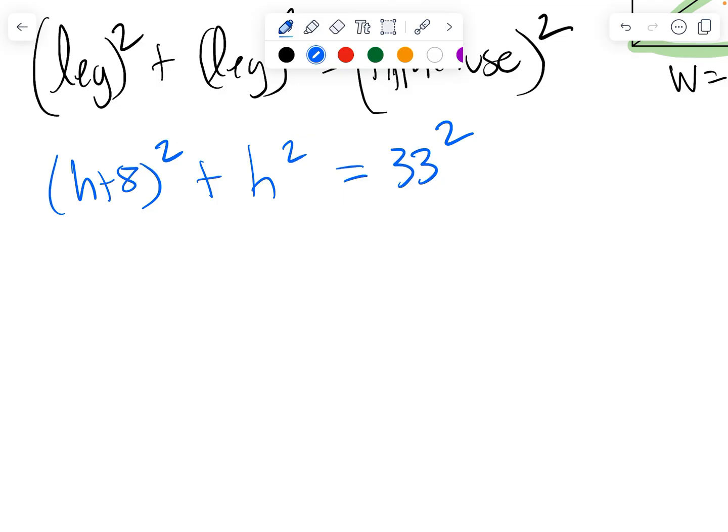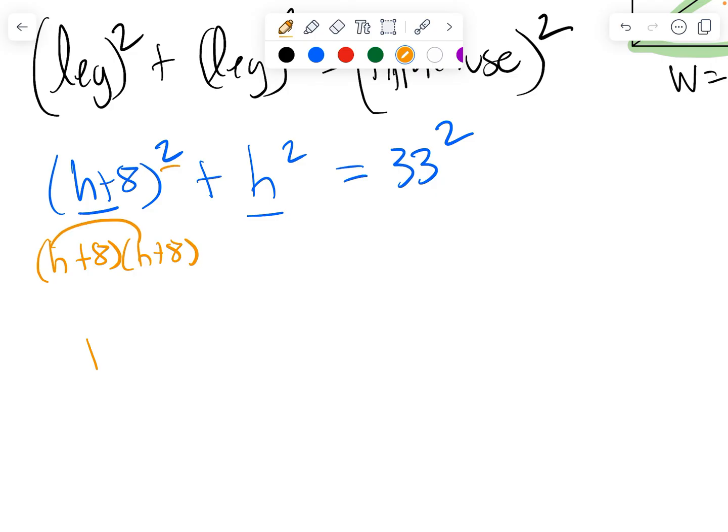So going through this process, my goal is h equals. I have h in a few different places here, which means that what I need to do is get rid of those parentheses. They're not helping us. We need to combine our h's together. Now, don't you dare distribute that exponent. You cannot, because of that addition in the middle. You can only distribute exponents over multiplication or division. What this 2 means, that square means you're writing h plus 8 twice, and then you're distributing it.